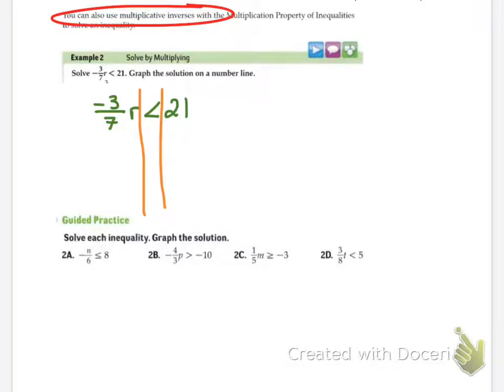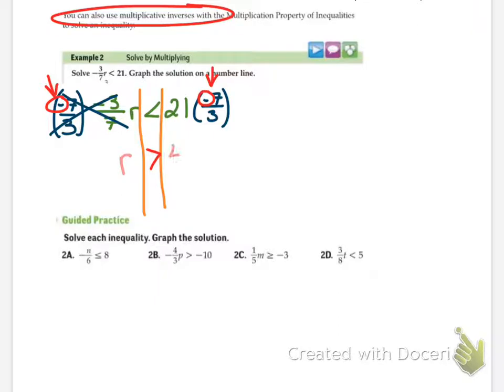And then let's multiply by our reciprocal here, which is going to be -7/3. It's not going to be the negative reciprocal or the opposite reciprocal, just the reciprocal, meaning just flipping the fraction, on both sides of the equation. And now this is where I'm going to draw a little arrow, because we multiplied by a negative, -7/3 on both sides, that means I need to change my inequality sign to become greater than. If we multiply by a negative or divide by a negative, we need to flip the sign.